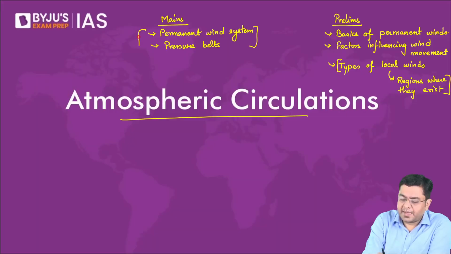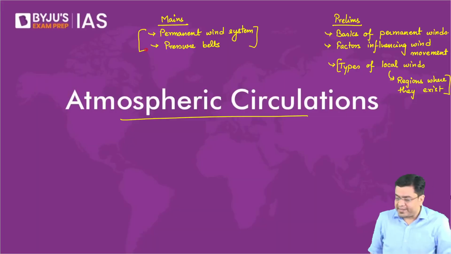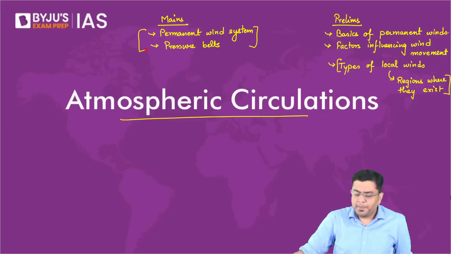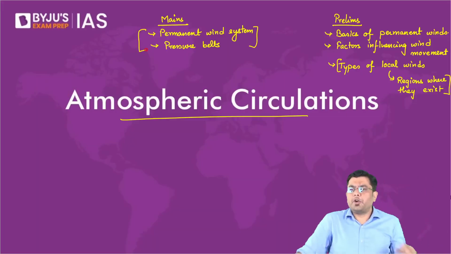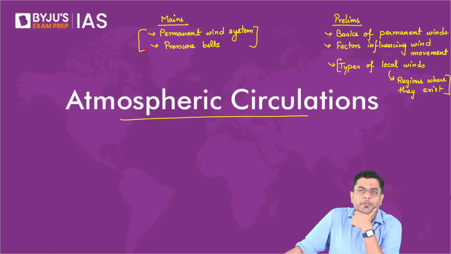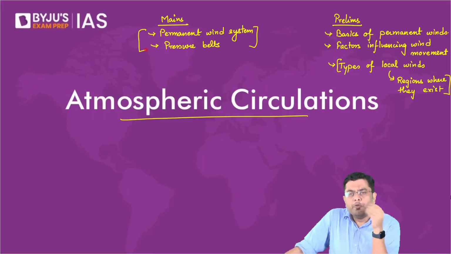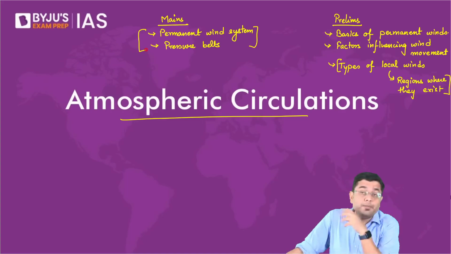Okay, that is something relevant for your mains exam. So here, first of all, in this particular portion, we are going to introduce ourselves to the concept of atmospheric pressure. What are the various factors upon which the atmospheric pressure can depend? Then we will be talking about the factors upon which the wind movement is dependent. And after that, we shall be understanding the permanent wind systems across the globe.